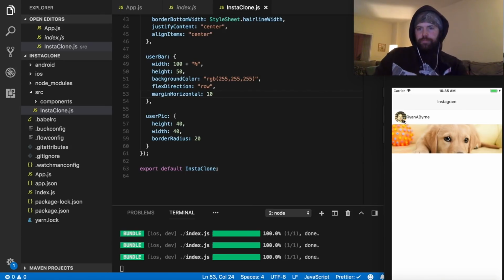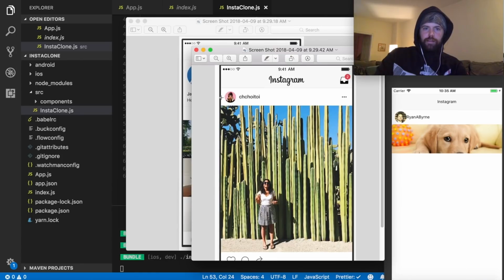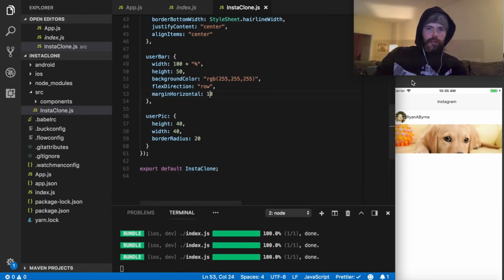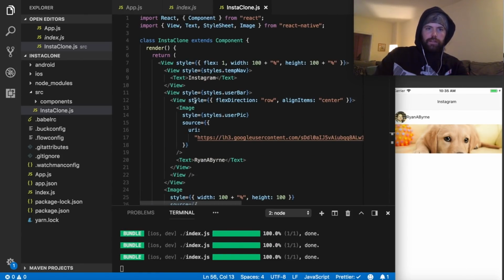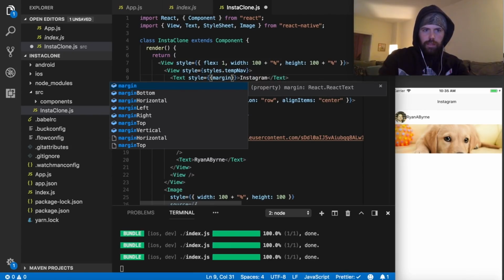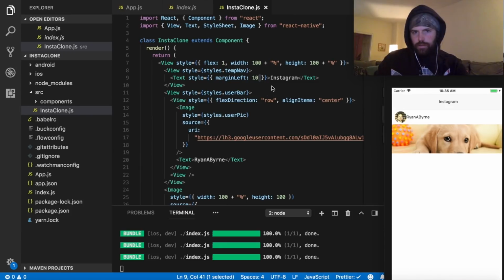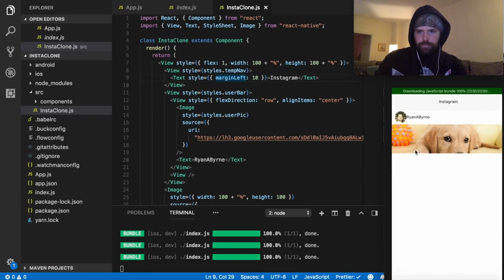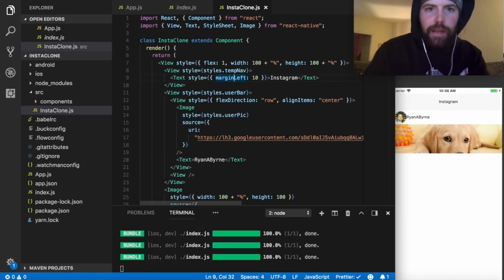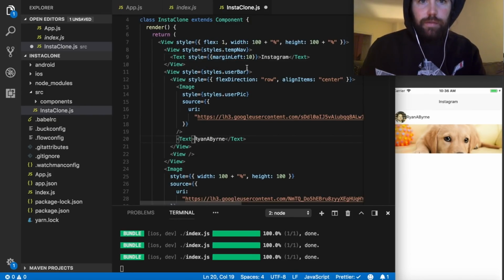And this is too close here. Same thing. Let's give it another 10. Let's give our text here margin left of 10. We need some padding. Oh, that's the wrong text, sorry.